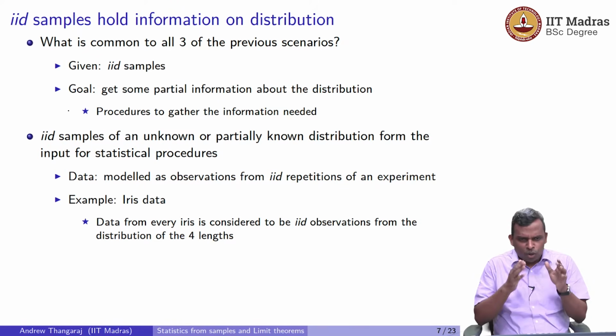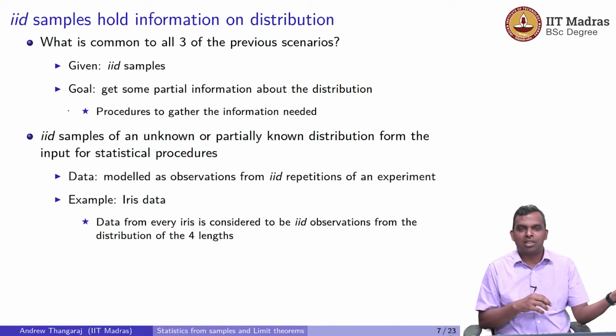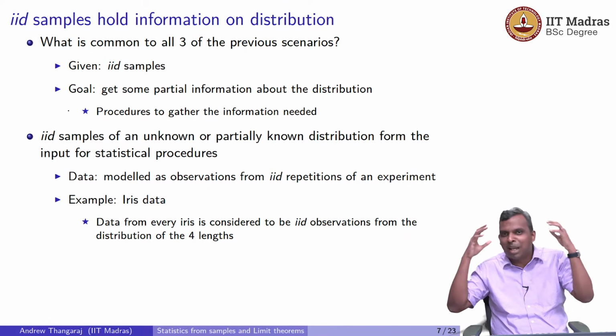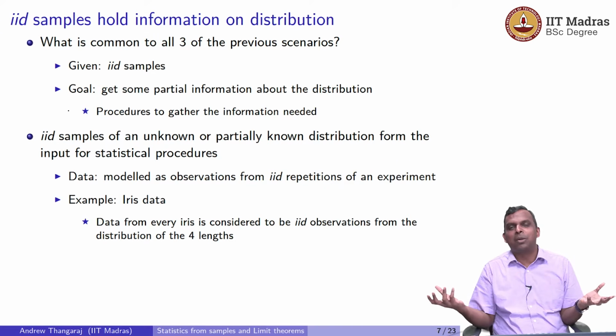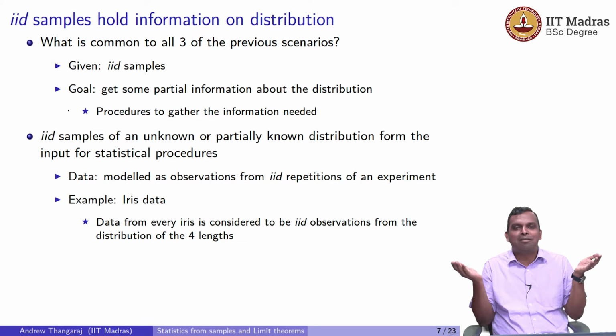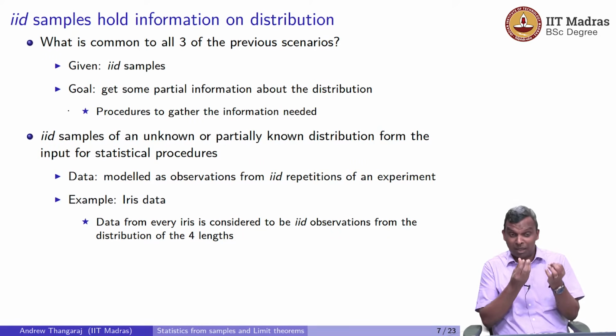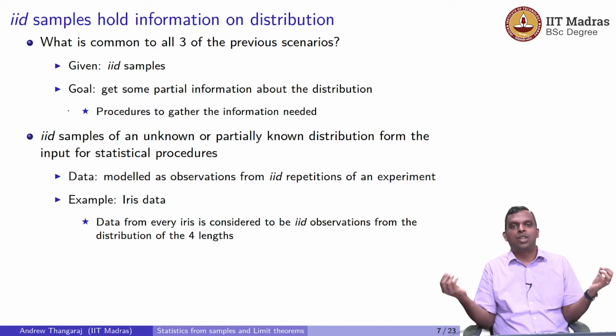Now, instead of just focusing on iris plant, supposing I look at iris, next time I look at rose, next time I look at, I don't know, name your favorite flower, lily, lotus, this, that. You keep on changing the flower. Then again, there's no hope of you getting any reasonable information from that. It has to be the same distribution, so irises, but different irises, so that you get independent information about the same phenomenon.